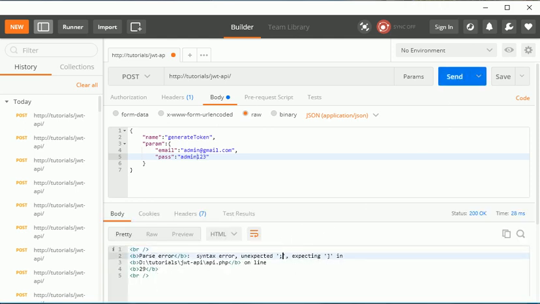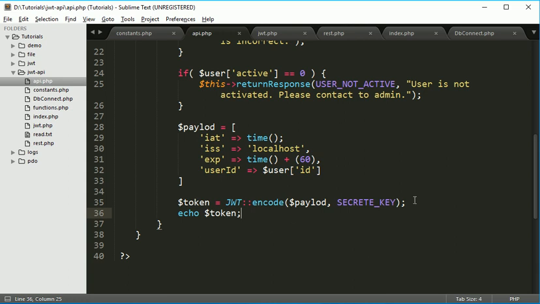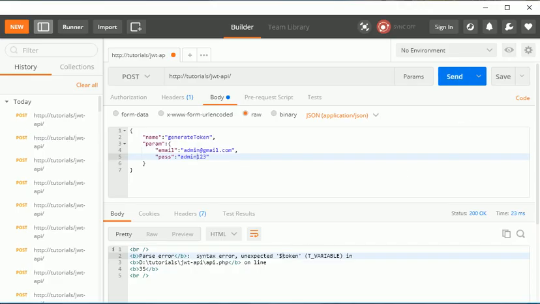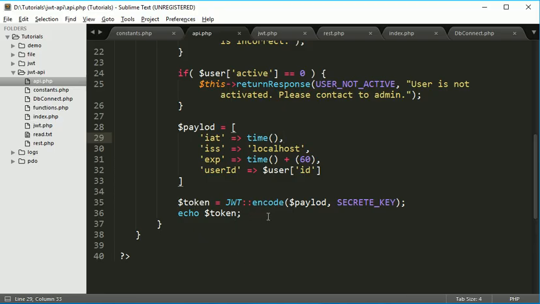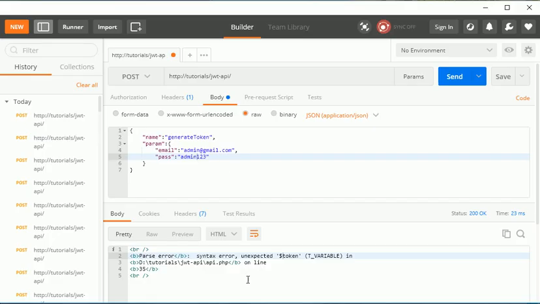At line number 29, here it should be a comma. Token is equal to this thing. Syntax error, unexpected token.